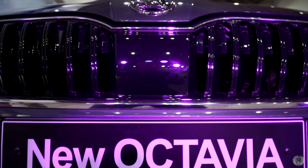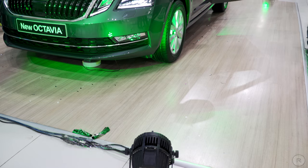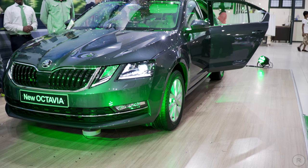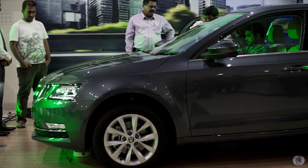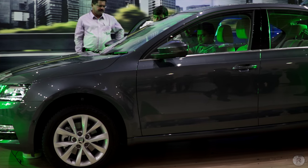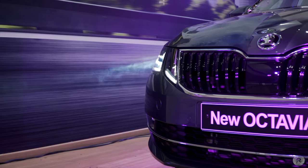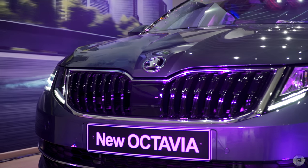The new Octavia features a more accentuated design when it comes to the front bonnet as well as the rear bumper, both of which get lines running across them. The front grille too has changed and the effect on the appearance is subject to personal opinion. I personally like the look of the older version, even though the facelifted version does look better in person than in photos and videos. The front headlights are now quadra LED and have a split design compared to the single bison-on setup of the previous model.